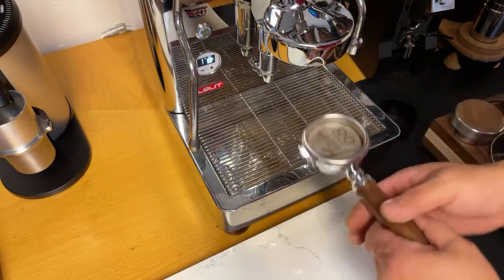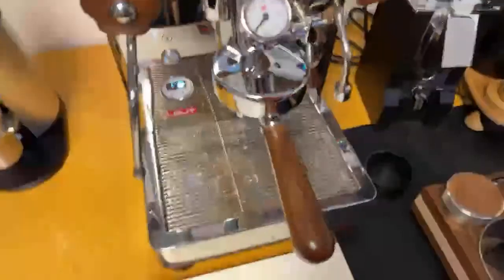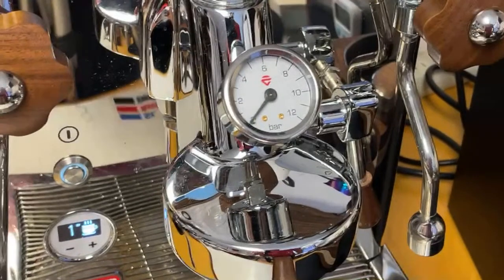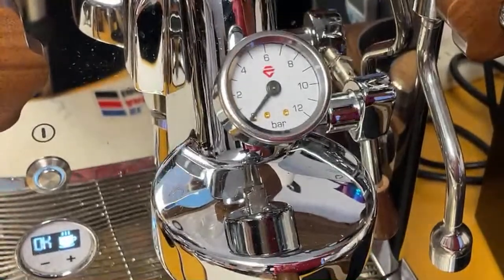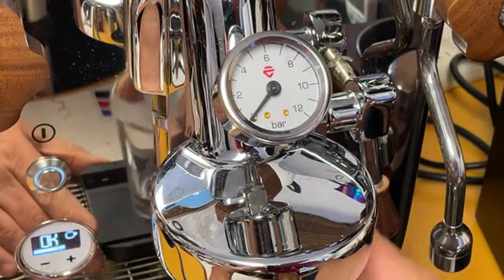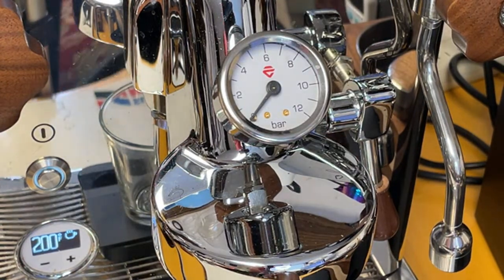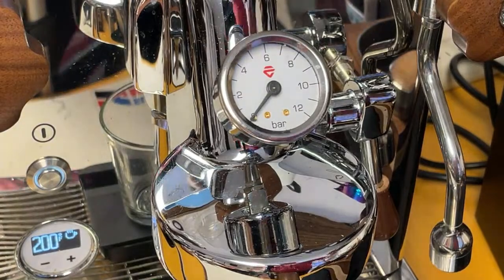So Ryan, I want you to start timing the shot, okay? Here's 9 bar. We're trying to keep 9 bar here. Hopefully we're going to get 9 bar pressure. I'm trying to shoot for around, let's say, 35 grams, okay? Here we go. Let's do it.